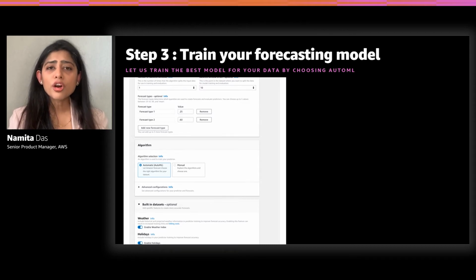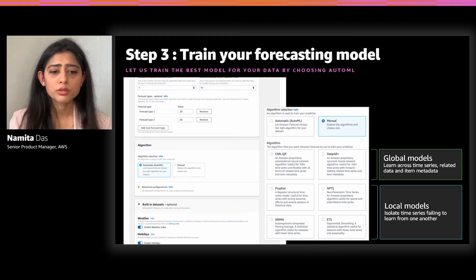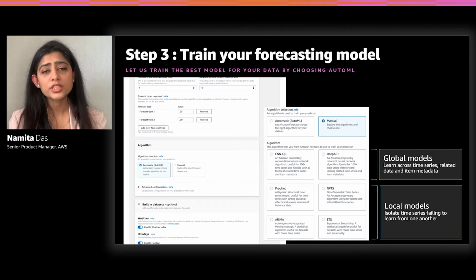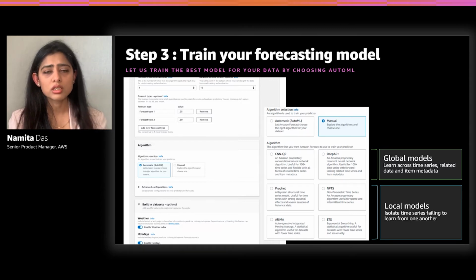Now, if you are an advanced user and you understand the algorithms that are powering Amazon Forecast, you can also select to manually choose an algorithm. And we provide 2 different types of algorithms. One are statistical traditional methods, and the other are machine learning. So traditional statistical methods are called local models.